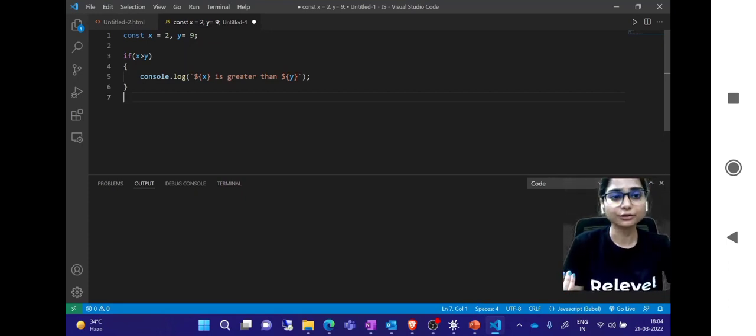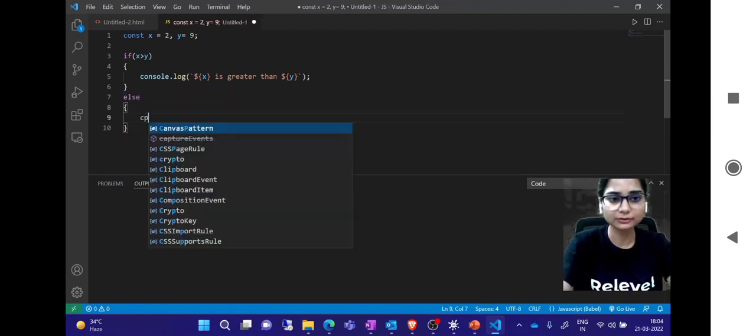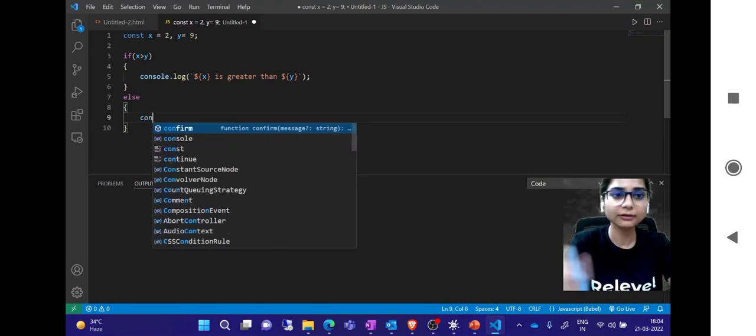If this is not going to be true, but the other thing is going to be true, that is going to be the else part, right? So now I will be writing down the else part. If x is not greater than y, what is going to happen? y is going to be greater than x, right?